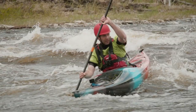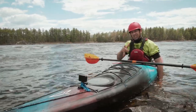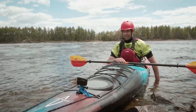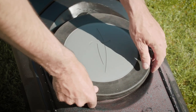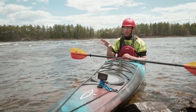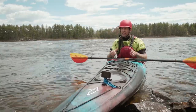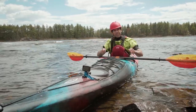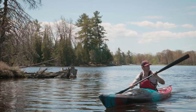All in all, to sum it up: great recreational all-round touring kayak. Great for rough water, great for flat water, great for short multi-day trips — there's lots of room to pack camping gear. For the price tag, it's going to be hard to beat. One thing I would change are the hatches. I'm not a fan of these snap-on lid hatches — not that they won't be secure if put on right, but it's easy to not put them on correctly and not get a good seal, and they're a bit of a pain to put on and take off. I'd prefer to see the locking mechanism that companies are using more and more. But is that a deal breaker? Absolutely not. Solid boat.